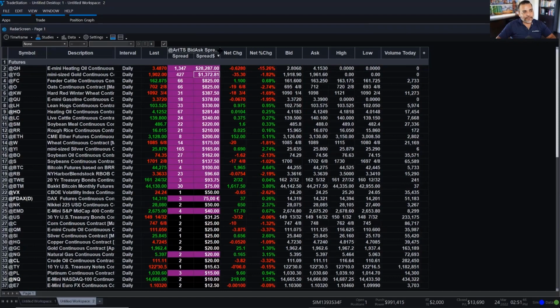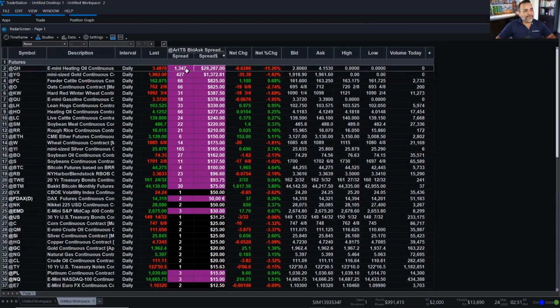And you can see that some of the commodities here have a quite wide spread. Here we have E-mini heating oil, because when you get things like this, it's probably because there's no volume, there's no activity. And of course, the bid and ask spread is out of this world. So those are anomalies that you probably have to ignore because there's no trading volume. But once there's trading volume, for example, this one right here that says feeder cattle, we still have 66 minimum price increments between the bid and the ask, which is a transactional cost of $825.